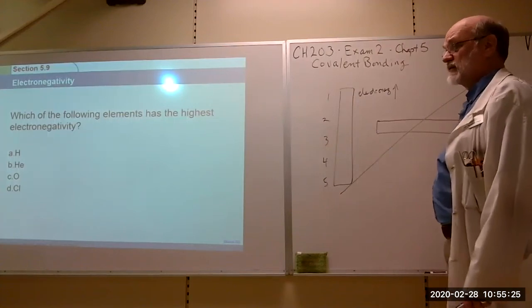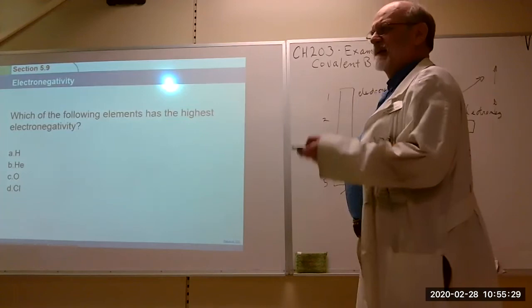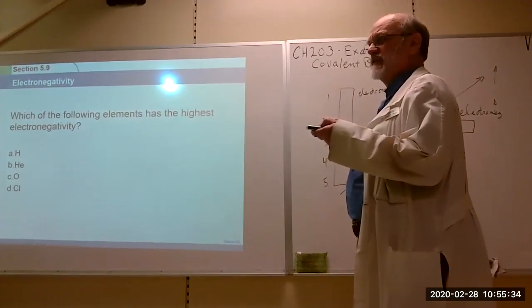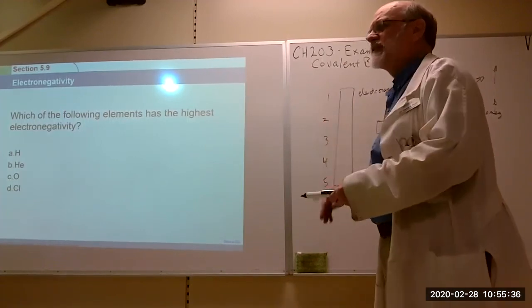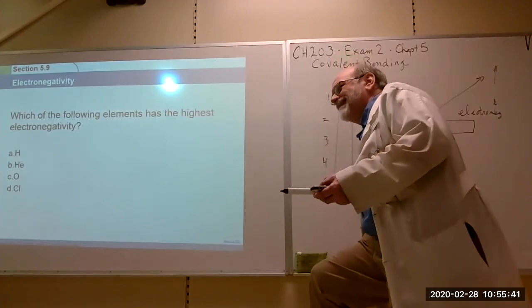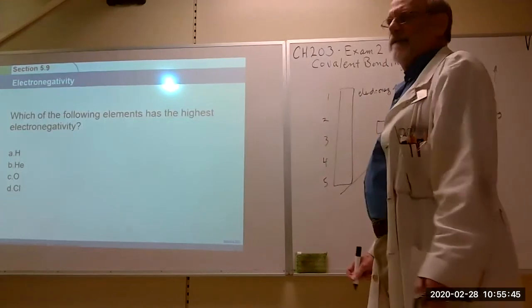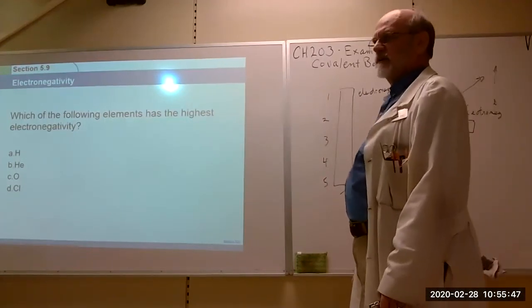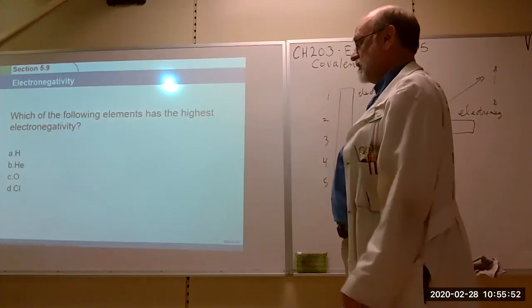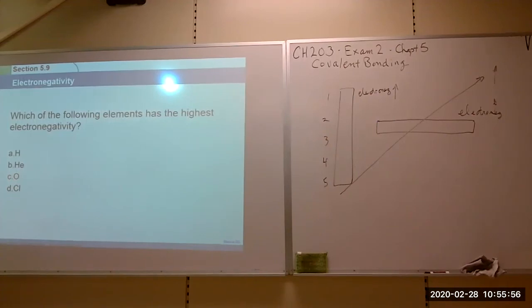That's a difficult question, right? Because you've got two things operating here, and they're in competition. So which one wins out? Well, let's see. Oxygen is above chlorine. It'd have fewer electrons overall, wouldn't it? It'd have less shielding. So I think you're right. Oxygen is probably correct. Finally, I'm starting to put something together. Yeah, I think oxygen is correct.